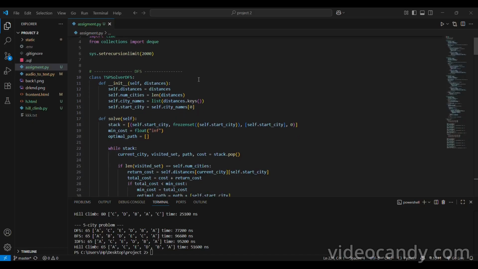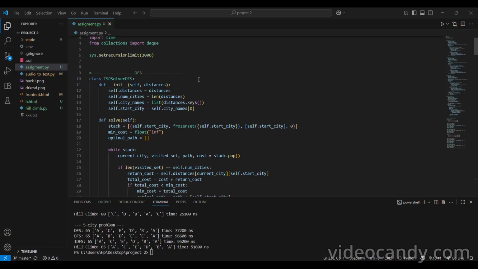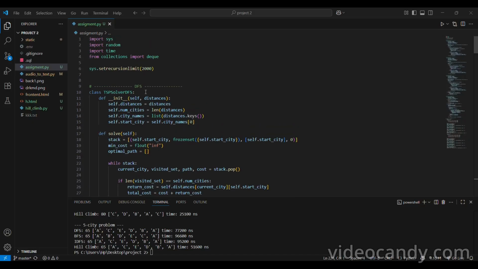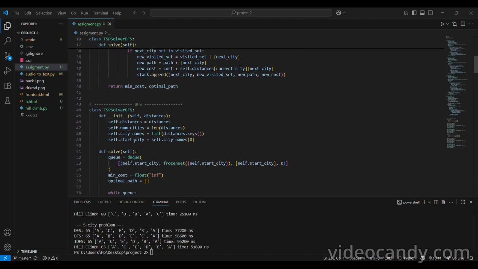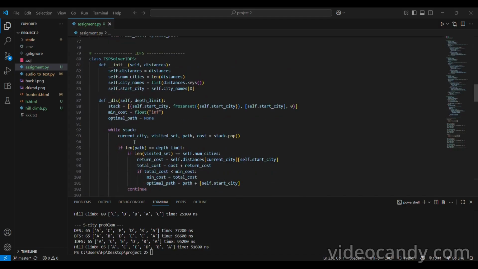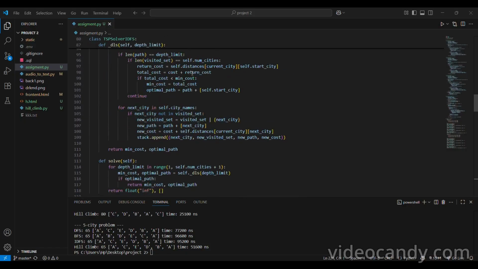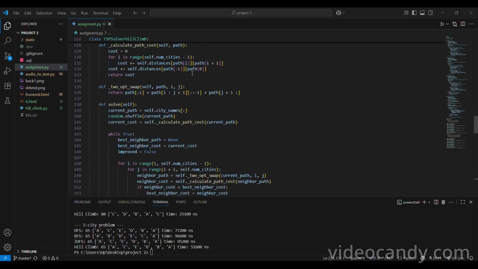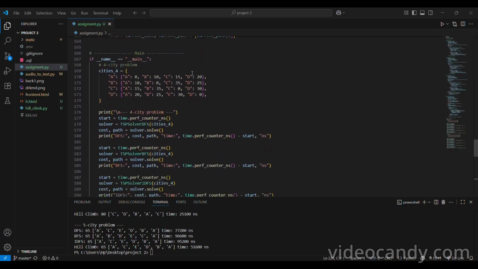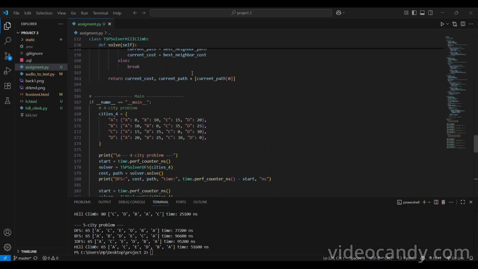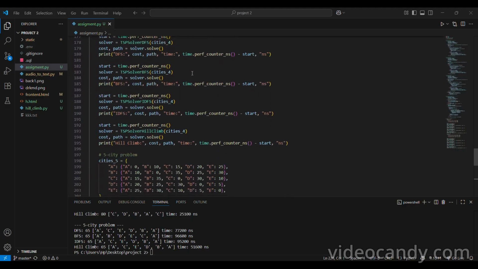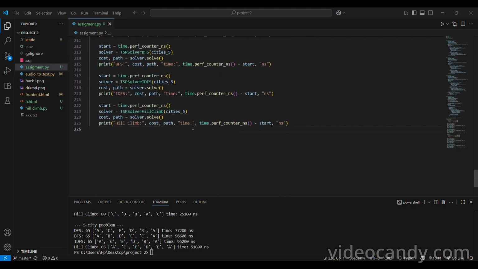So let's analyze the performance of each function used in the traveling salesman problem. We use DFS, BFS, and IDFS. These three algorithms will give the optimal cost. However, hill climb may give a local minima. So let's run the code.